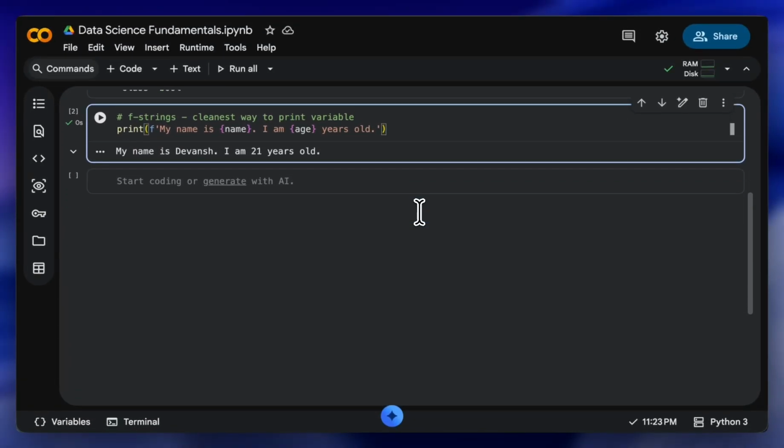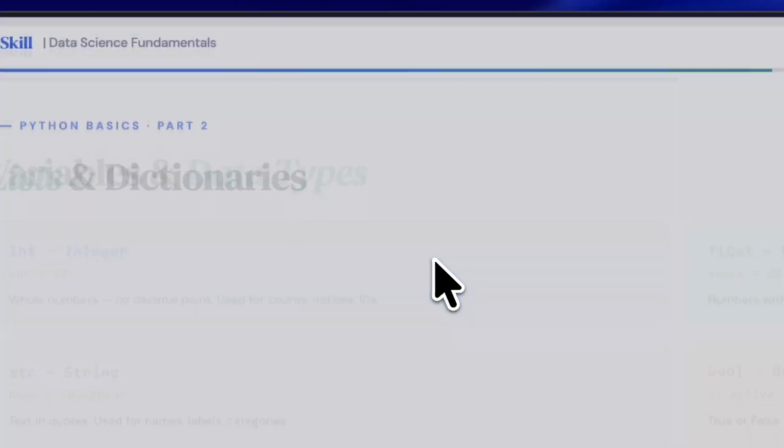Now, make sure you understand this concept: the variables are put inside curly braces. So make sure you remember this. Besides that, let's discuss a few more things about f-strings. F-strings are basically a lowercase f before the quote, right? Then curly braces around your variable, simple as that. You will use this all the time, much cleaner than string concatenation, you can say. So great. Let's move back.